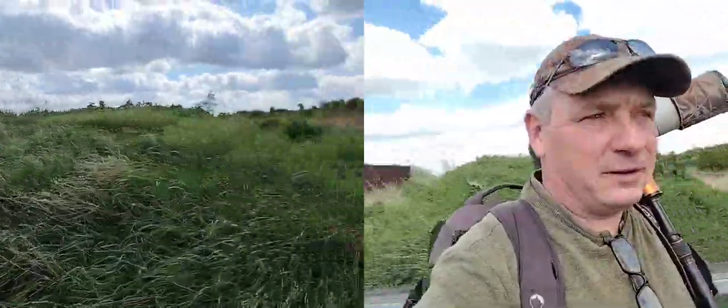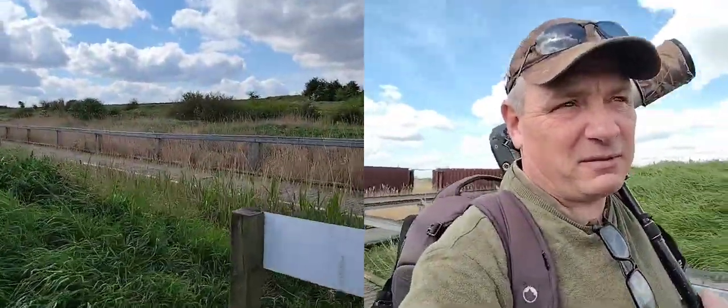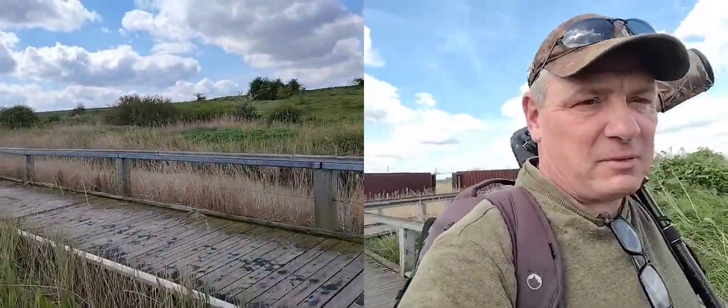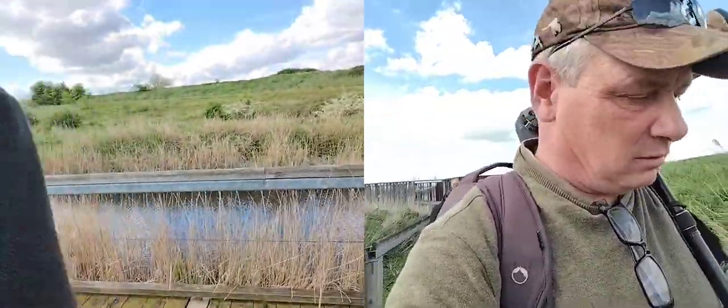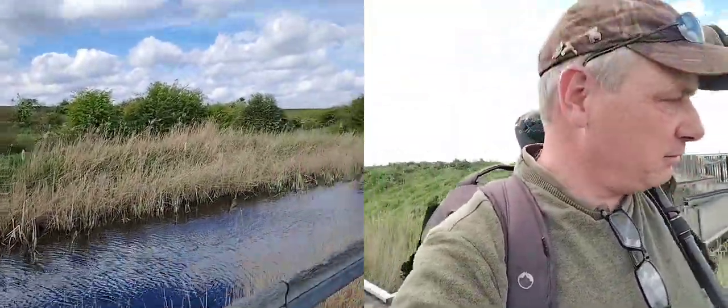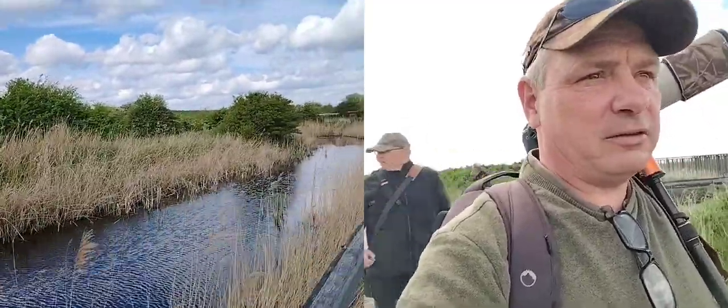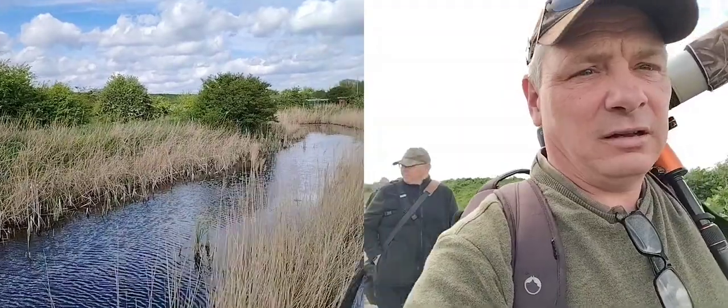So we just come out of the MDZ. I was in there for about, what, half hour? And a female kingfisher came in with a fish for its mate. Went back into the burrow. Yeah, we got some shots, so that was nice. We'll come out now. We're going to carry on going for a wander.